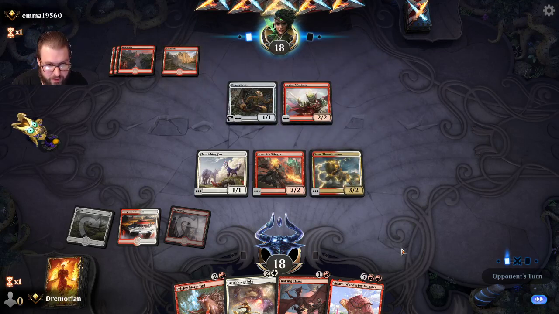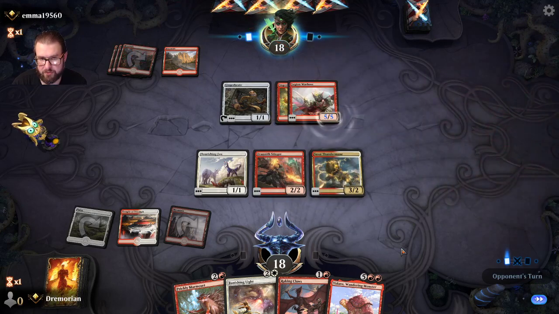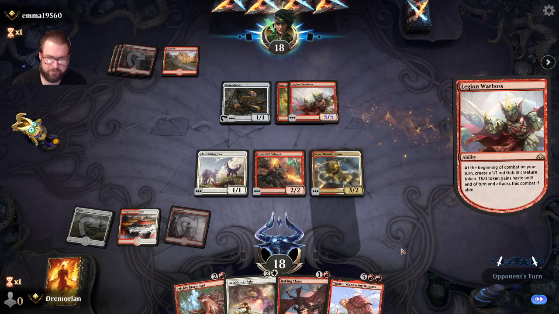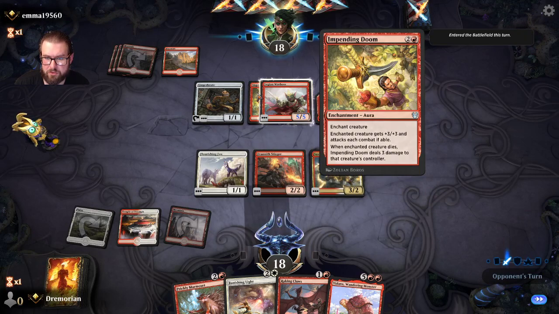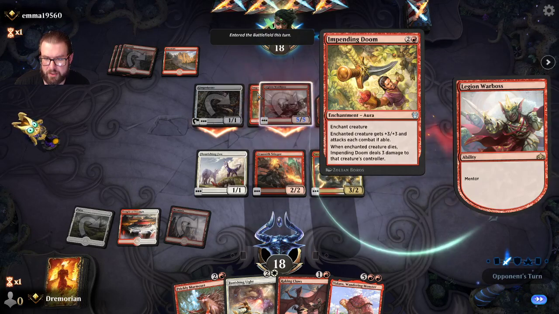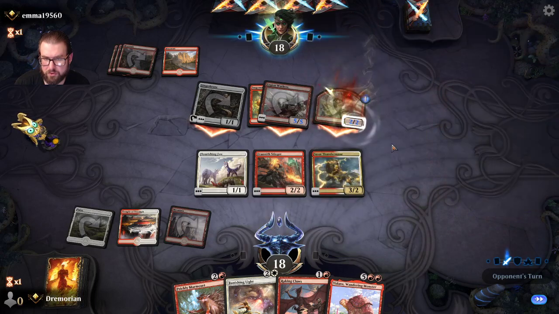I have about a 43% chance to draw land. 44%. What the hell is that? Impending Doom. Enchanted creature attacks each combat. When an enchanted creature dies, Impending Doom deals certain damage to that creature's controller.